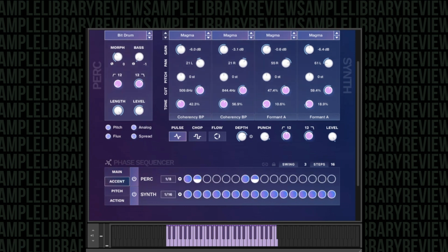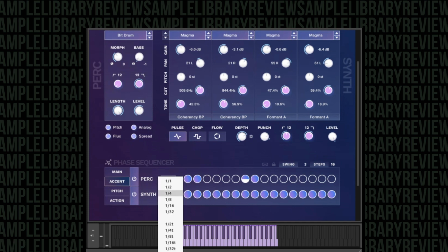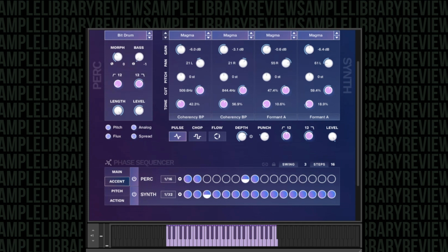On the accents, you can change how everything is accented. So you can just, you know, randomize it, sort of repeat and change where everything goes, I guess. And you can bring them up and down like so. So you can hear those accents. Those accents are starting to sort of pop out, which is very cool.